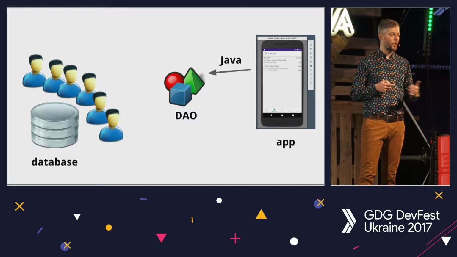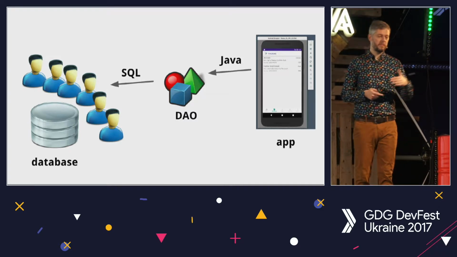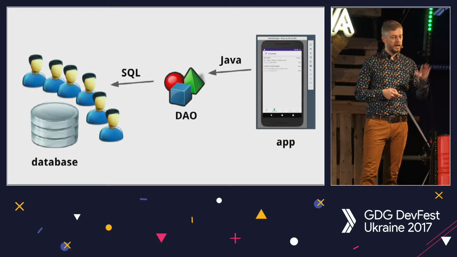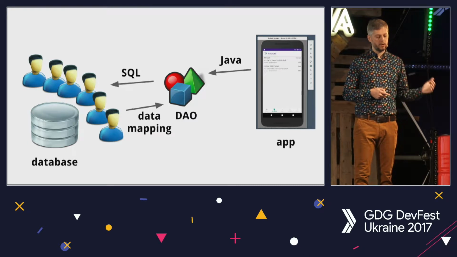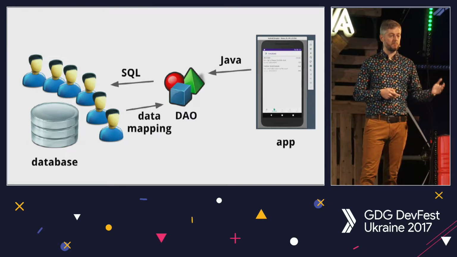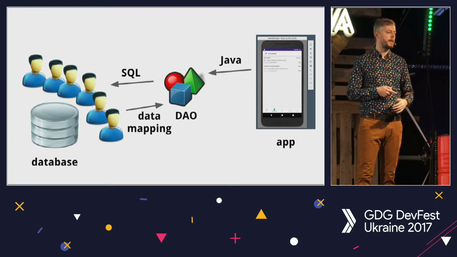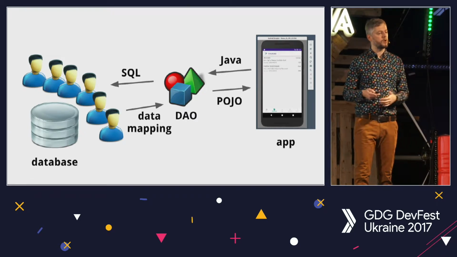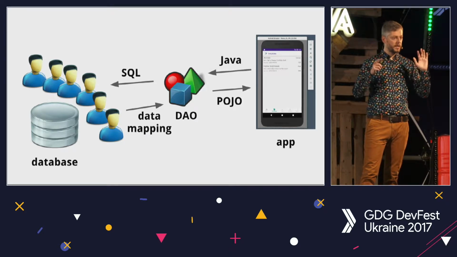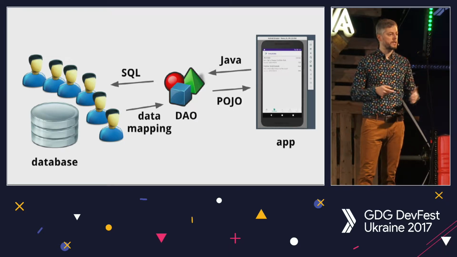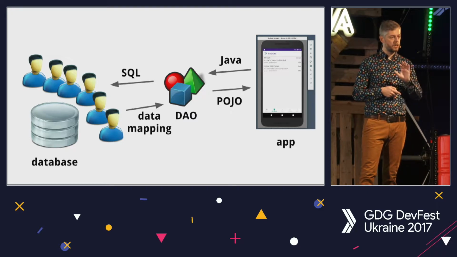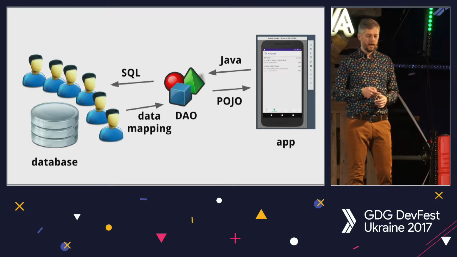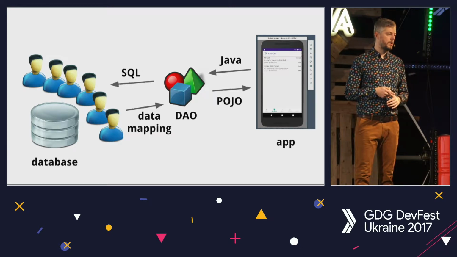My application is making calls in Java, and those calls are being translated into SQL. This is everything done by Room and all the code that is generated by Room. Then Room is reading data from SQL. This data is being converted, mapped to an object, the object I just marked with the @Entity annotation, and then I get this POJO in my application. So all this complicated stuff, or let's say boilerplate code, that is needed to read data from the database, begin a transaction, then use content values to get the data from a cursor, and vice versa, is all done by Room, and actually it's almost the same way with requery.